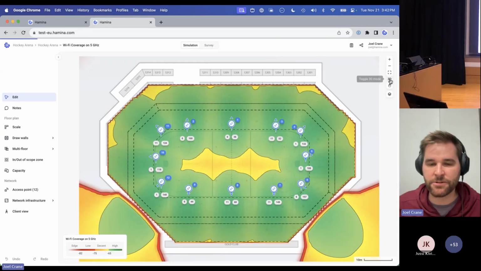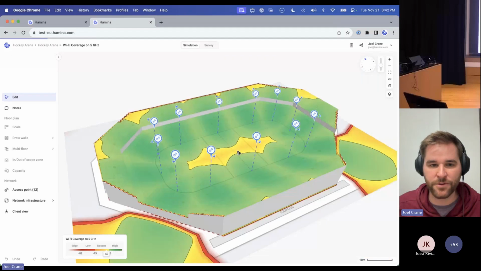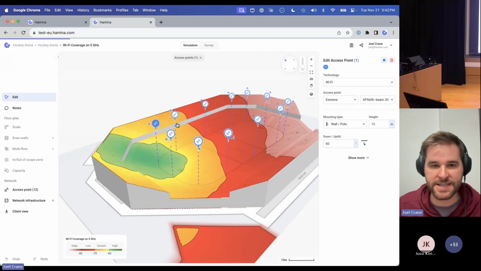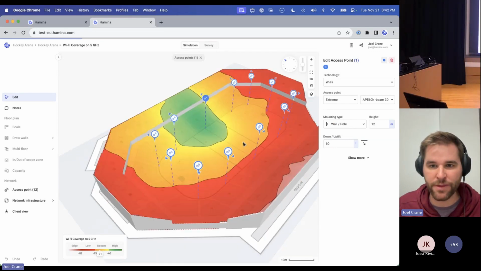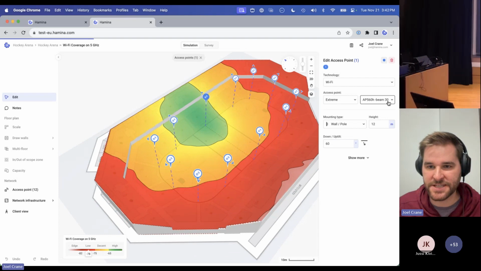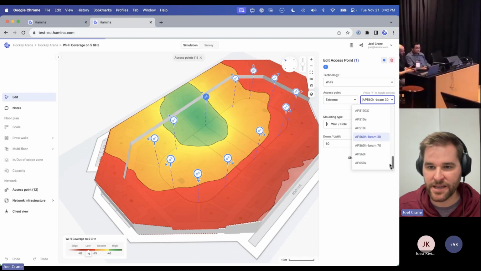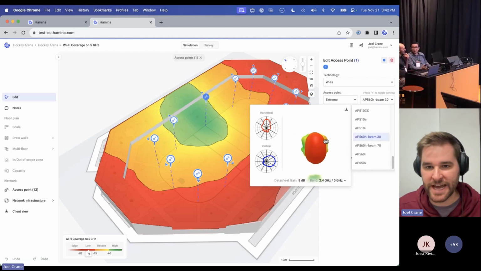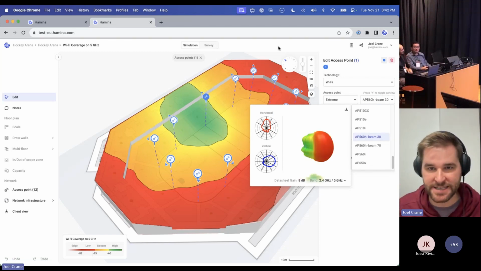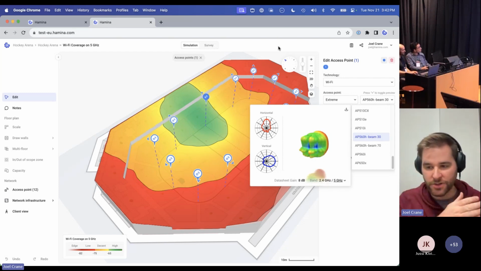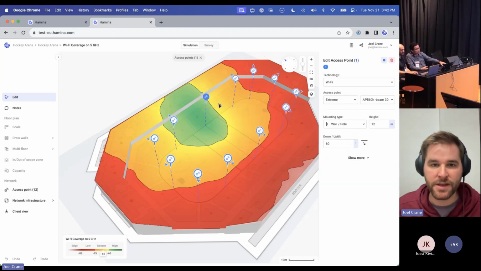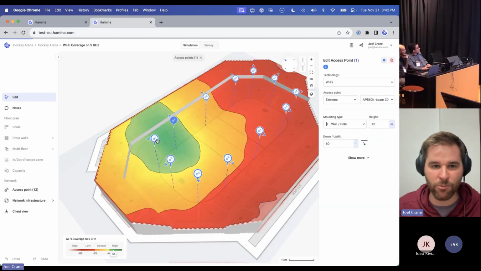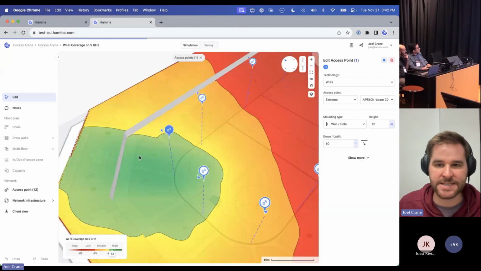So here's a hockey arena that we've done a little bit of design for in sort of a high density design. And you can see here that I used access points that have a very narrow beam width. So in this case, I'm using the Extreme 560H with the beam 30 setting. And you can see that this is a pretty narrow beam. I really like narrow beams like this for high density deployments because we can break up our coverage cells and keep them as small as possible. So then here, we're showing that we're covering about 4 areas at once, 4 seating areas per access point.